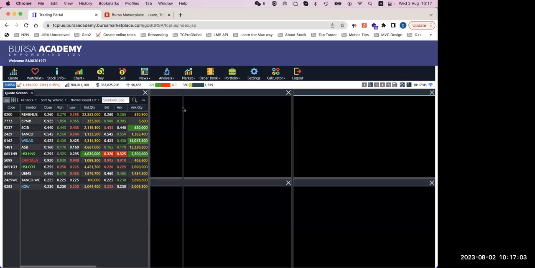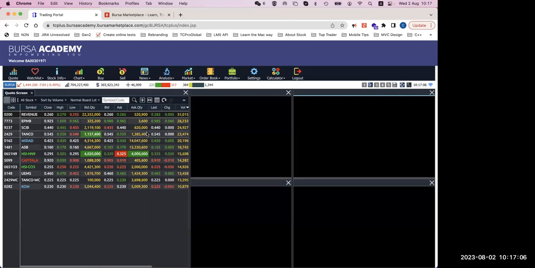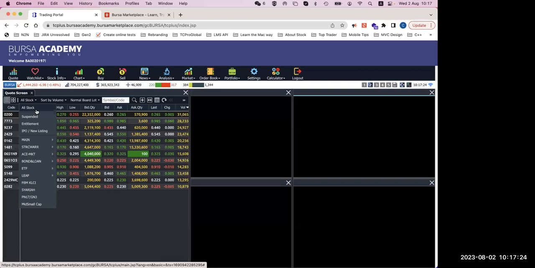So now, right after you open up the code screen, as I said, it is a place for you to maintain a watch list. Maybe I will talk about the watch list later. For this code screen, you see you have different filtering criteria. First of all, you can choose all stock. If you have specific things you want to focus on, maybe a certain board or certain sector that you are interested in, you can also come to this place to do some filtering.